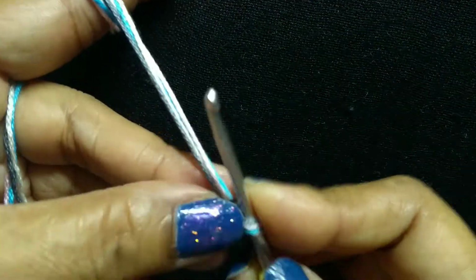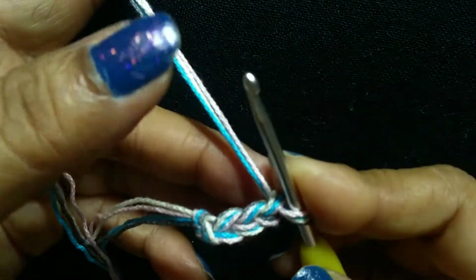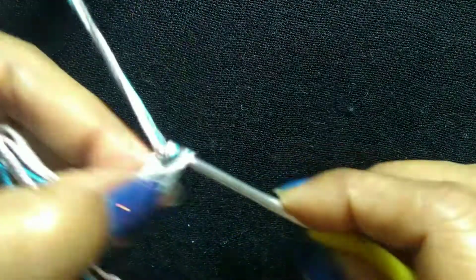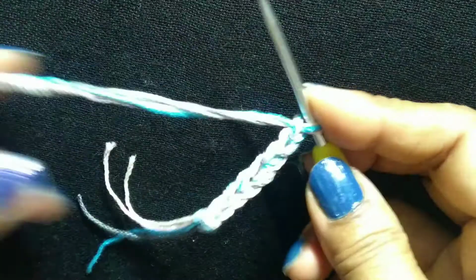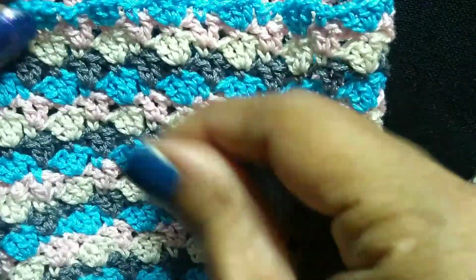Just make chain stitch in this way. It will be a beautiful string for your bag. You can see it. In this way make your string. I have already made, this is my string, and now I will insert it into this bag.